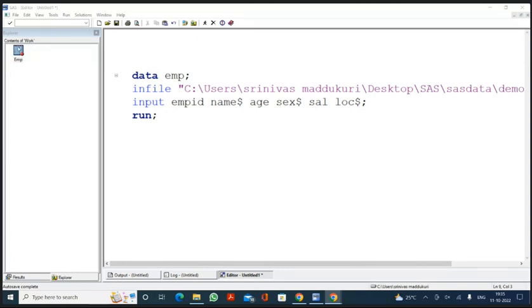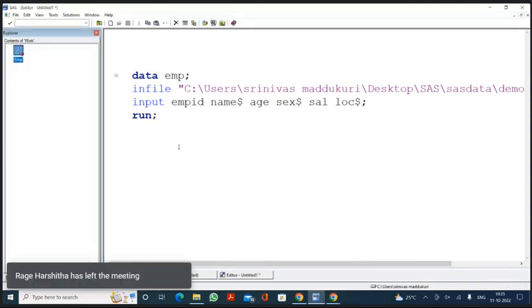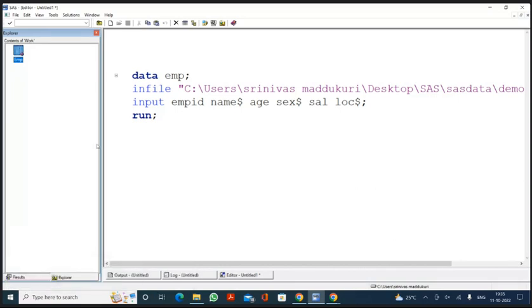Employee. I have a table here. Now, I want to create a new table called EMP1 from an existing table called EMP. So I already have a table. From the table that exists, I want to create a new table. I want to create a new table from an existing table, not from a text file or an Excel sheet. I want to create a new table from the existing table called EMP.